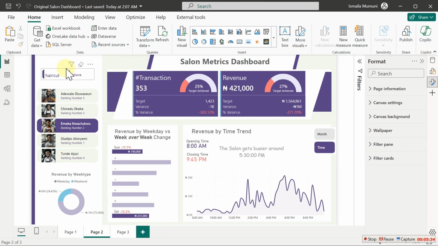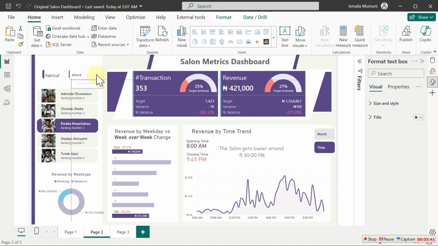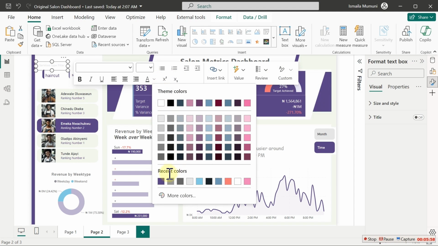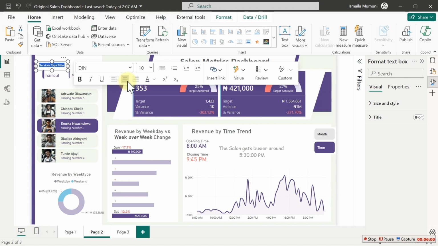So if we are very much satisfied with this, the next thing right now is to actually make sure we have something that shows what is there. So I will keep this right here. So let's say service type filter. So Control A, come here, do this. So for the service type filter, we have to change this.